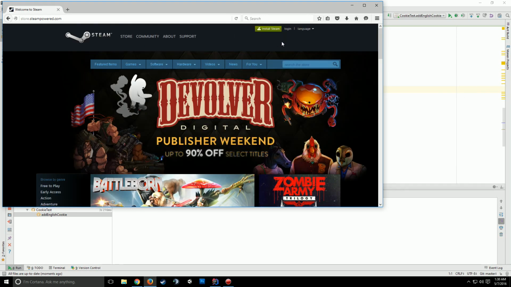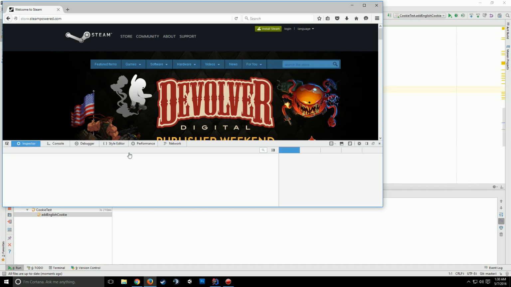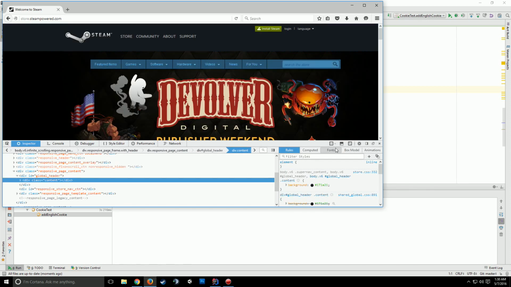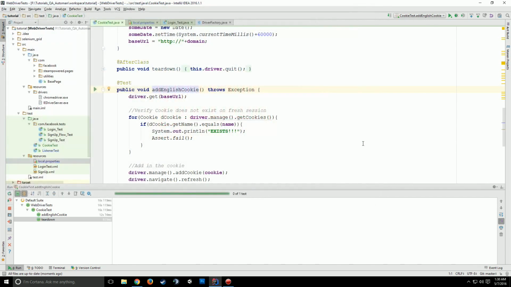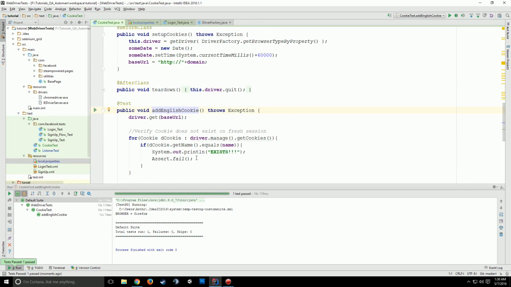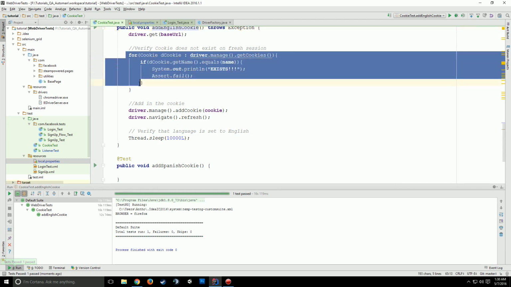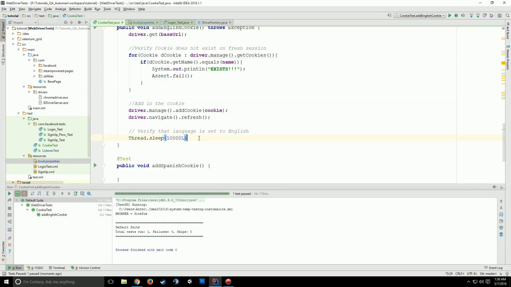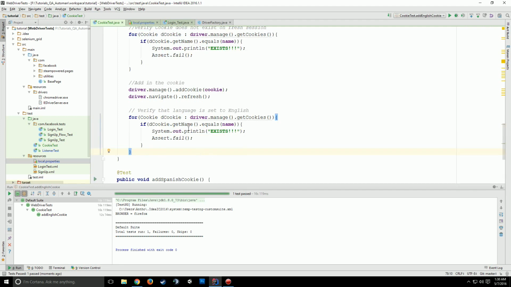So if I go back into my inspect element and I look over into my, oh shoot, happened so fast. So this is what I'm going to do. I'm going to copy this method, because we start in English and it ends in English, that's not really helpful. You know what I mean? So we're going to add the cookie and we're going to actually make sure it does exist. So we're going to say it does exist and then we're going to pass it.